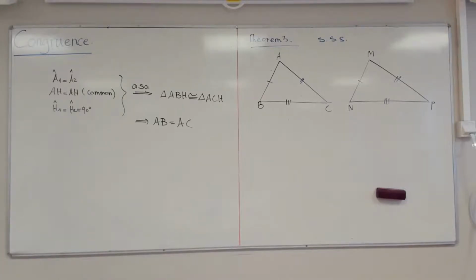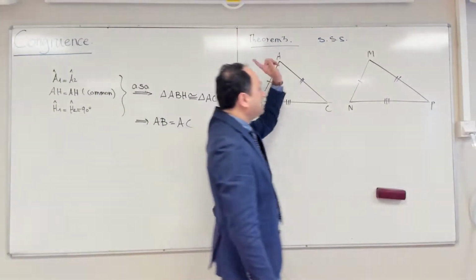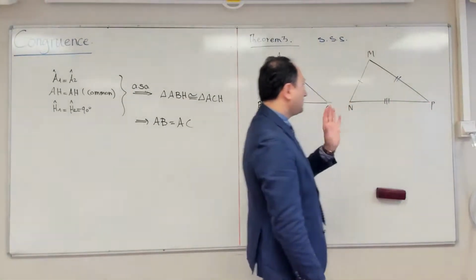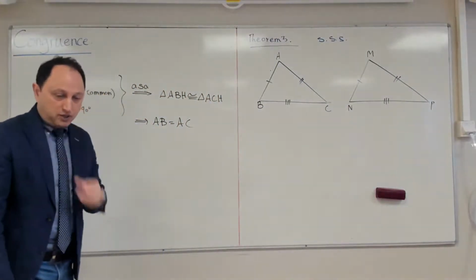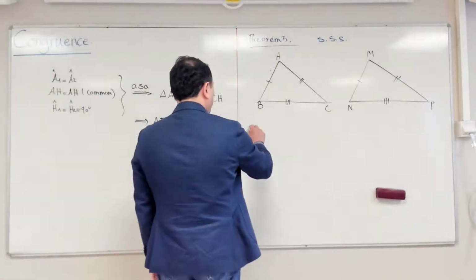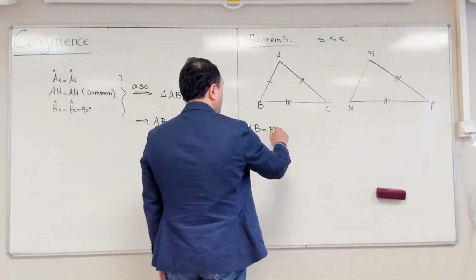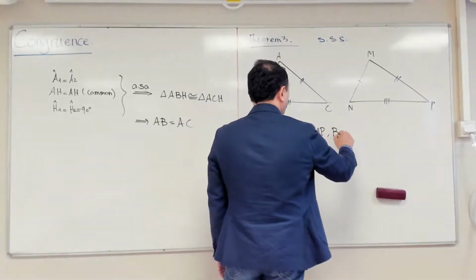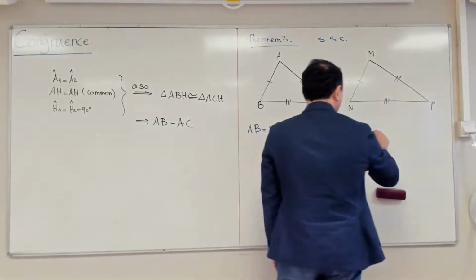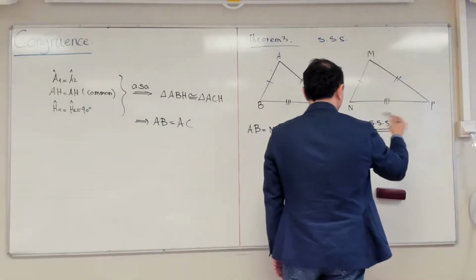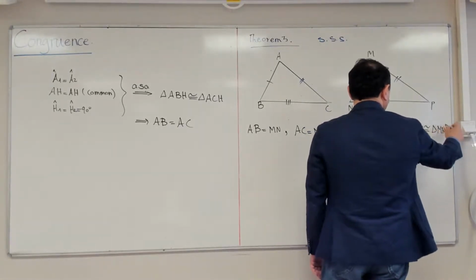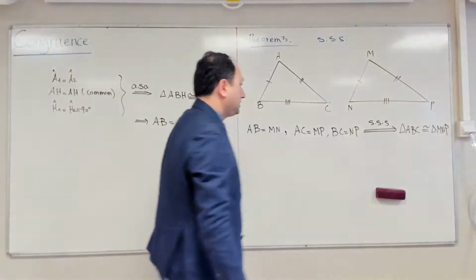I want to conclude that they are actually congruent. It is not possible that it is otherwise. Definitely this angle should be equal to this angle, this angle should be equal to this, and this angle should be equal to this. It's not possible that this is not the case. So what are my pieces of information? Let me write it in this form for you. I know that AB is equal to MN. I know that AC is equal to MP. And I know finally that BC is equal to NP. I am telling you that SSS tells you that this triangle on the left is congruent to the triangle on the right. This is the content of this third and last theorem.